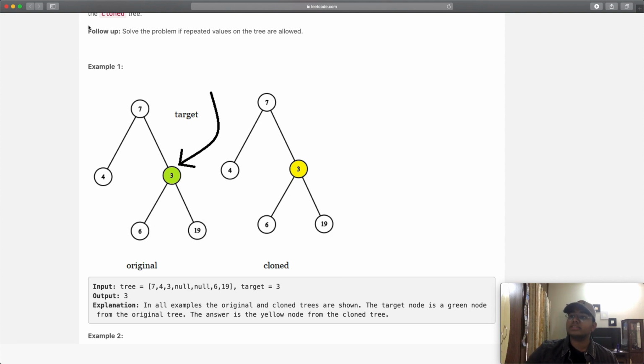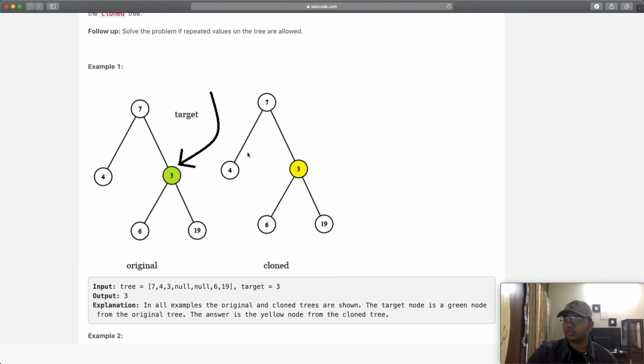That also brings up our follow-up. Let's say we had another 3 over here, so instead of 4, let's say this value was a 3. In that case, regardless, we would have only searched for this 3 over here, and again, the same reason: we're looking for the node and not the value. So real quickly, we found that the target we're looking for is the right child of the root. So that's exactly what we end up outputting, but we output the same thing inside of our clone tree, which is 3 over here.